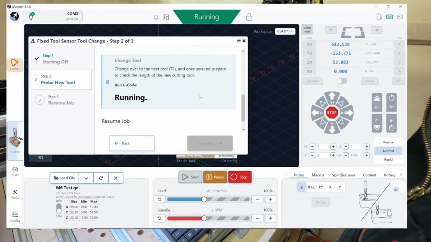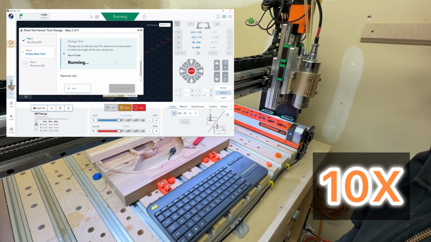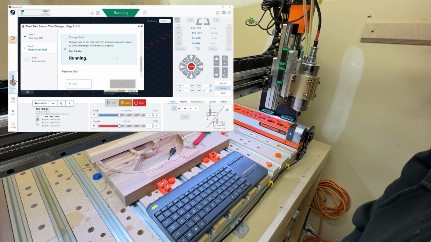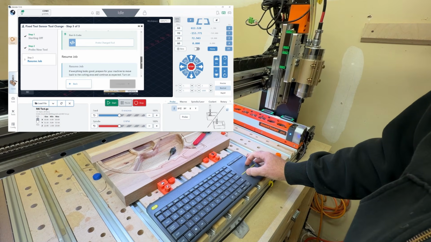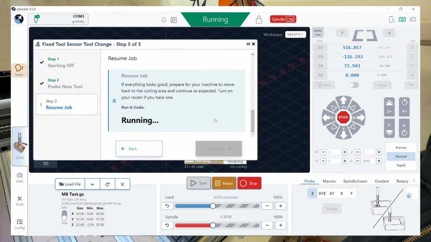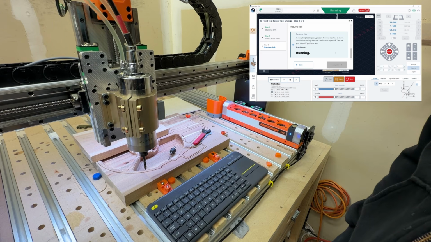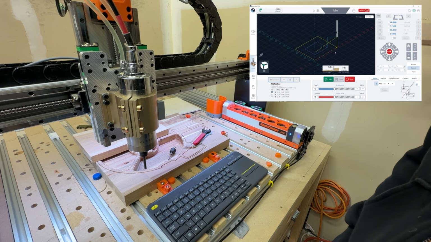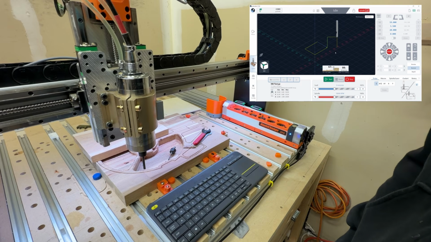So again, it's going to seek down. Should adjust that seek speed. Okay, so now that is complete. It has measured the first tool and now the change tool, and I can click the resume button. Once you tap resume, the spindle will move back to where the operation's happening. Get the spindle up to speed, or turn your router back on in case you have a router, and it will finish that cut at the new height.